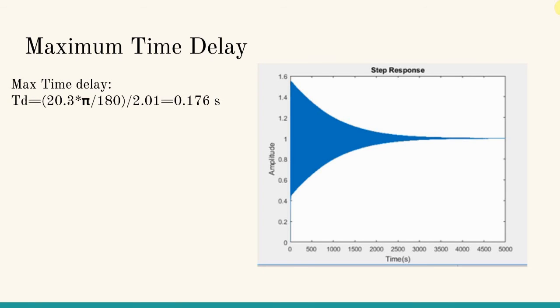In conclusion, through the use of SisoTool and Simulink, we implemented a PI controller that allowed us to adjust our closed-loop response to fit our specifications, decreasing rise time, percent overshoot, and the steady-state error. In addition, having a maximum time delay of 0.176 seconds, our plant system had some room for time delay error, which likely would happen in a case like ours, where signals are being transferred across long distances.